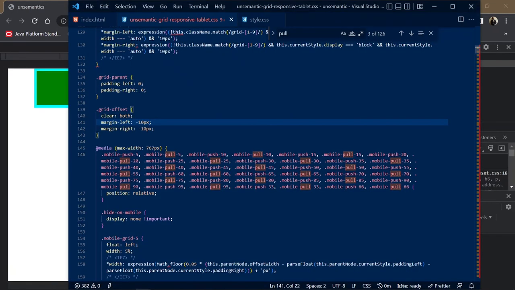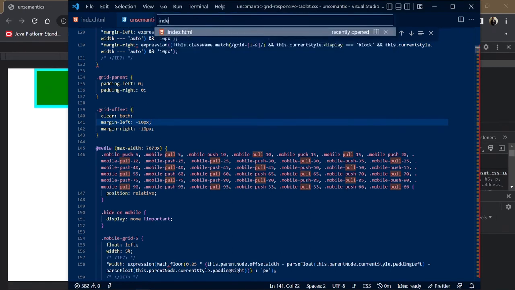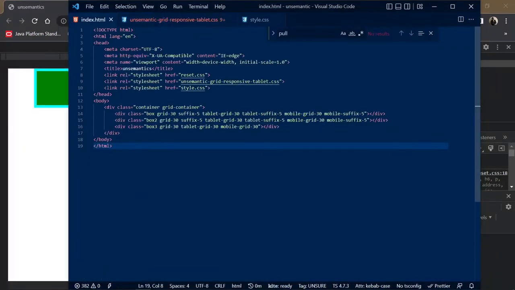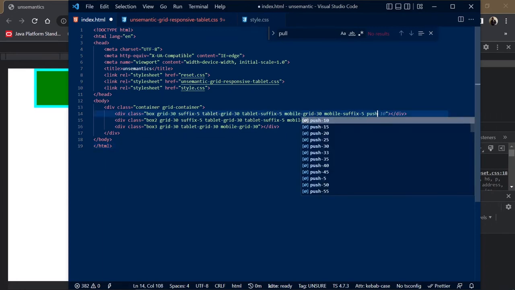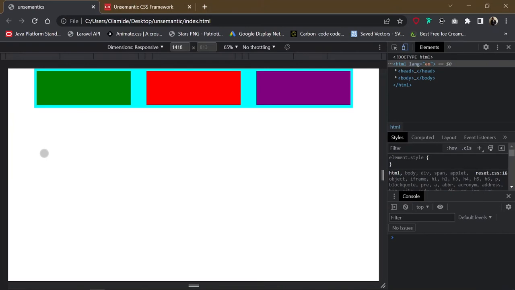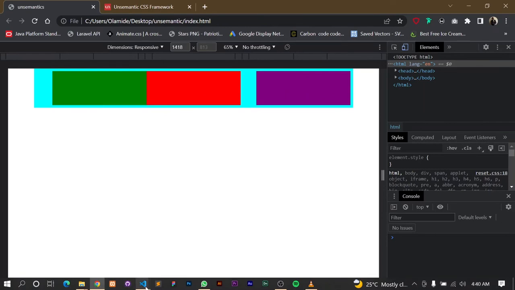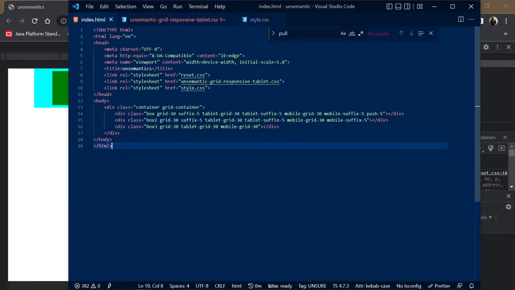I'm going to say push 5, and let's see. You see that it has pushed it by 5 forward. Also, if I come back now and say, okay, don't push it, just pull it back by 5.